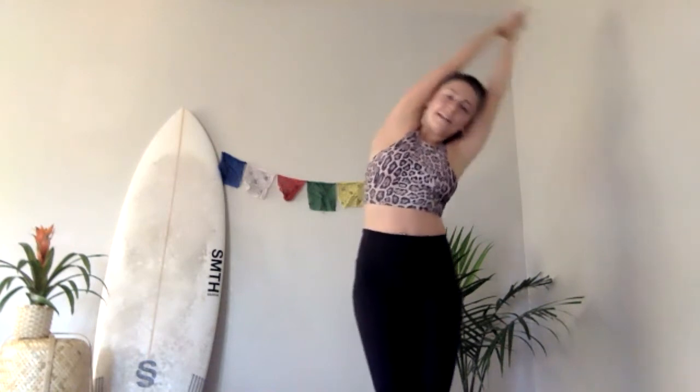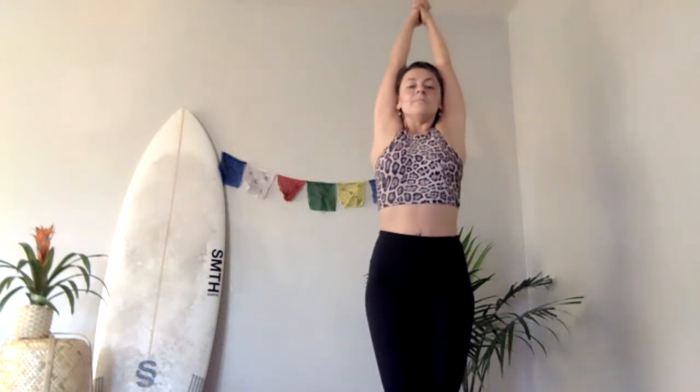I promised you some surfer poses today, so let's inhale, stretch up. And then, as you can see, I look like a surfboard right now. Exhale, come down to the right. Feeling that stretch all along the side body. Bring the hands together, elbows against your head, toes and heels are touching, coming down, coming down. Inhale, come up, stretch up. Exhale, release to the other side. Feel that stretch all along the side body, coming down, coming down.